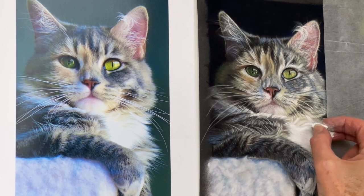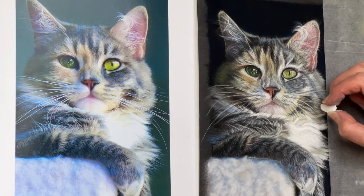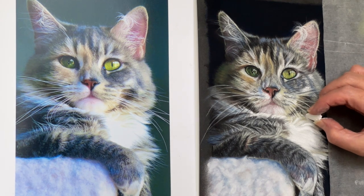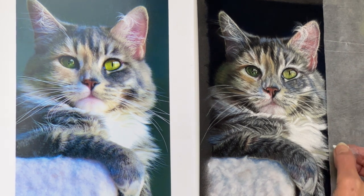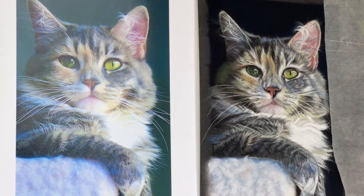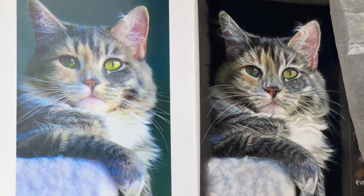Put streaks in. Yes. Put lighter streaks in. I'm just going to sharpen this up a bit, I think. That's better. Take off the excess powder. We've got a nice little wedge again here. Get this out of the way.